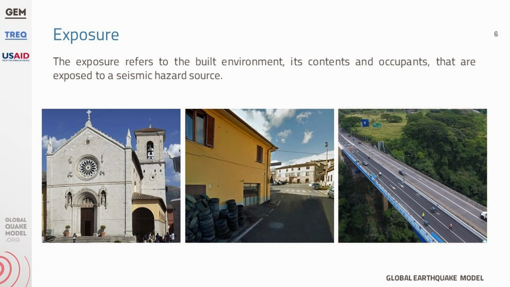Modeling the exposure consists of identifying and appropriately characterizing all the elements that are part of the risk study. This is done through descriptive attributes. As we have discussed, we can have attributes that describe the use, the contents, the economic and human value, the physical characteristics, and even the connectivity of what is exposed to the hazard. Next, we will discuss the basic attributes that are required to perform damage and loss assessment.